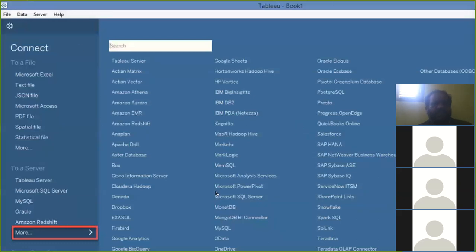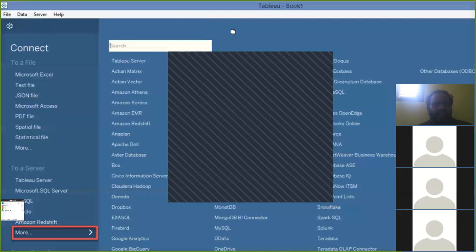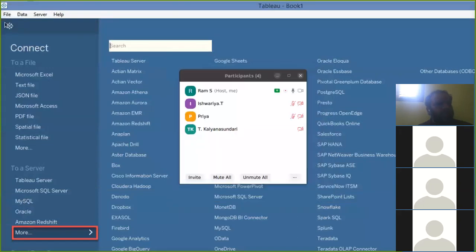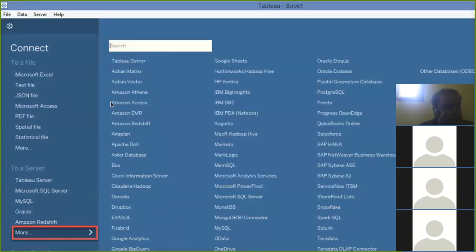So this is the main page of your Tableau. Whenever you join the Tableau server or Windows or Mac OS, this is the starting page where you can connect a specific file in Microsoft Excel, text file, Access file, PDF file.